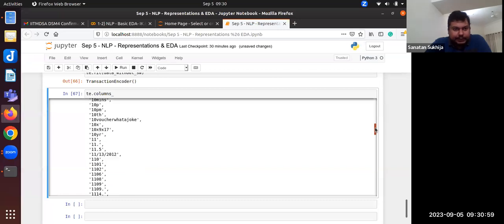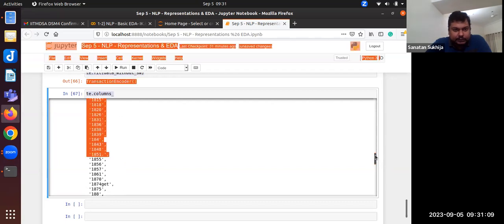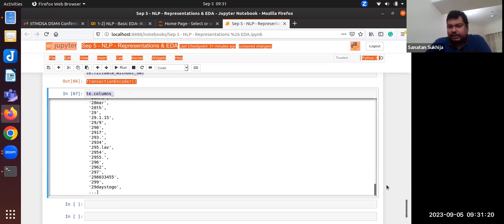I see 11 and then I see 11 dot again. Anyways, some of them have been removed. There are dates. You can see there are so many issues with this. But numerals are not getting removed.